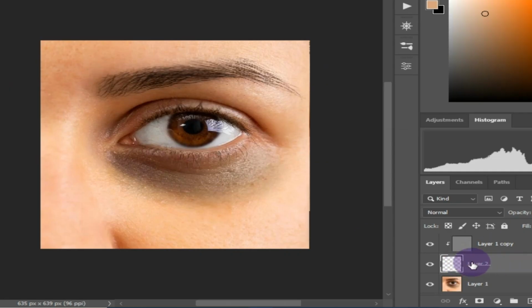With the second layer selected, which is the empty layer with normal blend mode, you have to use the soft round brush to paint around the affected parts. You have to paint on the affected parts softly with the soft round brush and flow set at 5 or 4%. See how it is cleaning off the affected dark parts that we don't need.